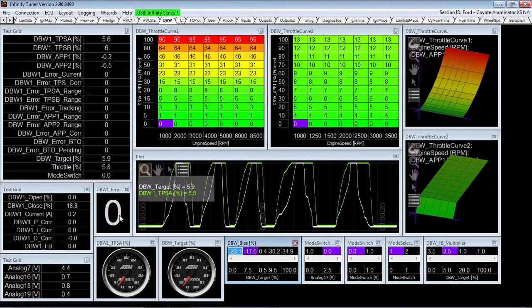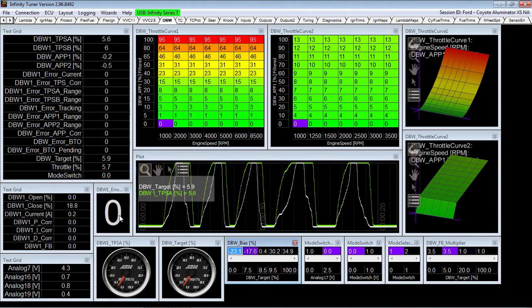All right. Now that the throttle percent and the drive-by-wire target track each other fairly well, now it's time to actually tune the drive-by-wire PIDs. With the P, the I, and the D all set to 0 to start with, we're going to start in this sequential order: the proportional gain first, then the integral, and then the derivative.